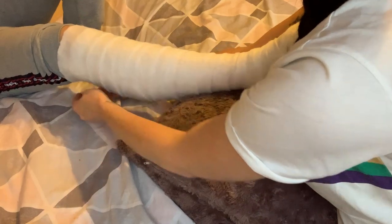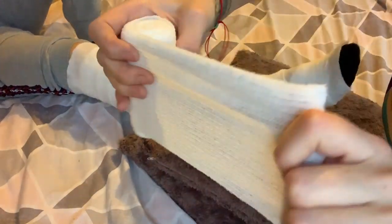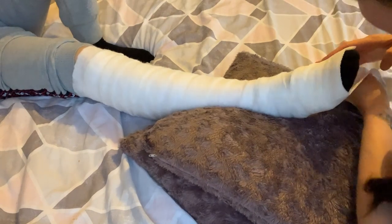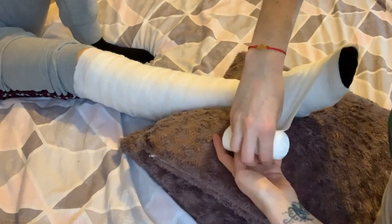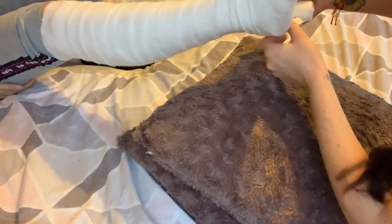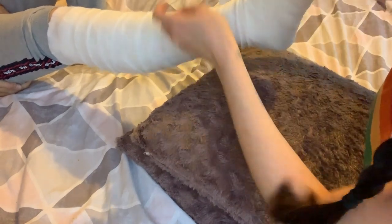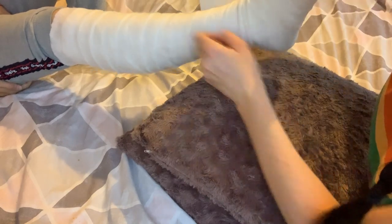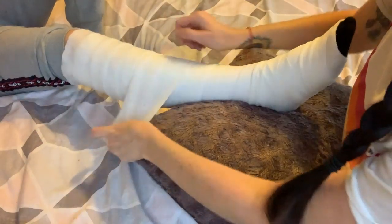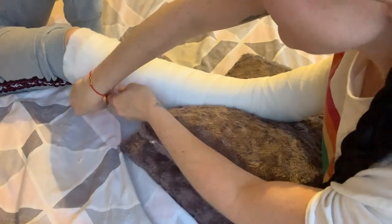There you go — 50% — and that's one layer. I'm going to go over with a crepe bandage, exactly the same. Line it up with the toes, go over, round, just on the edge of the heel, then once more over the heel to cover. Then going up 50% — you can put your leg down now, thanks. And then you put your tape on.